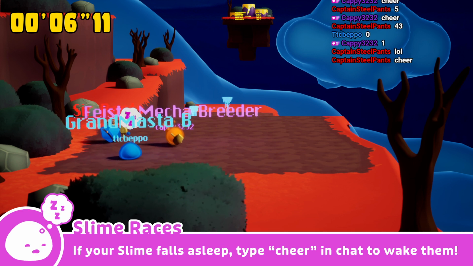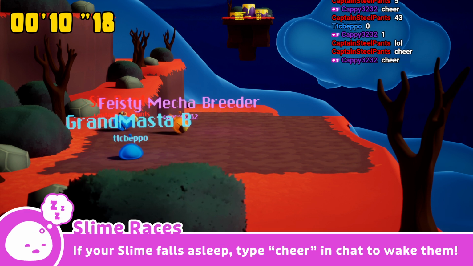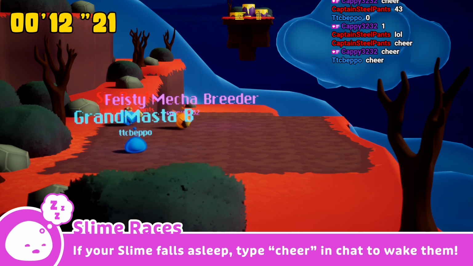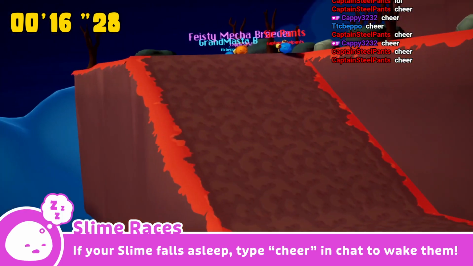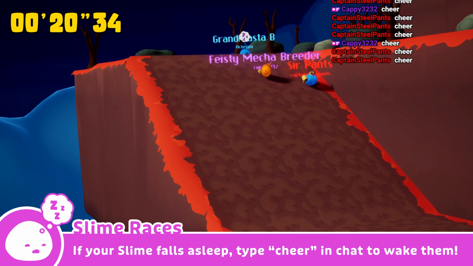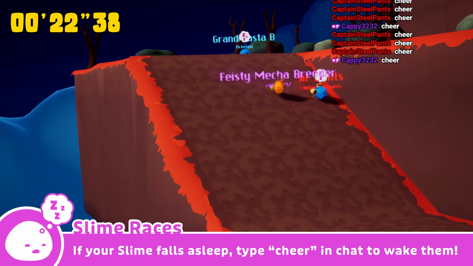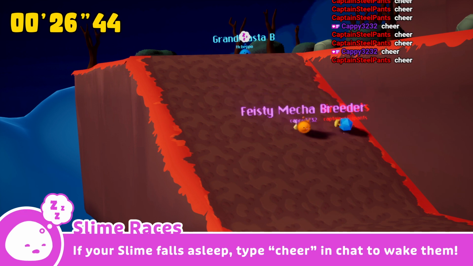All right, we are off to the races. The first wacky race of the evening. Grandmaster B starting off being a sleepy little bean, falling back a little bit as we go over the summit of Bunny Hill. Sir Pants is taking a narrow early lead. Oh, but Feisty Mecha Breeder is giving them a run for their money.